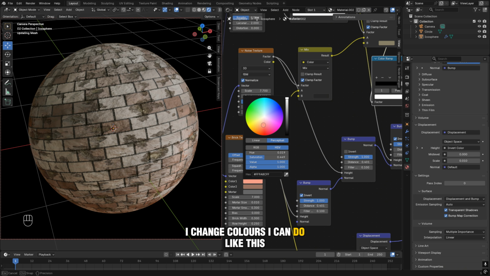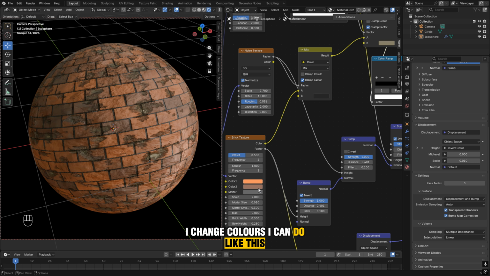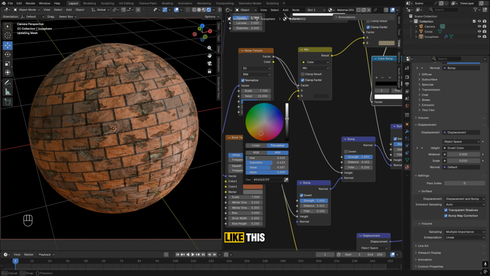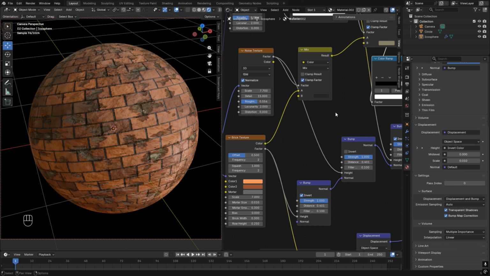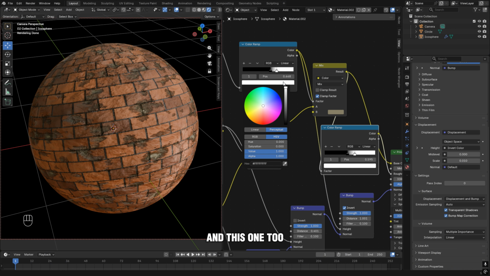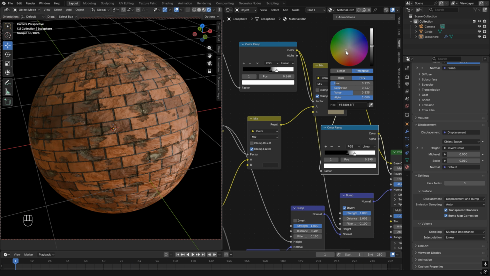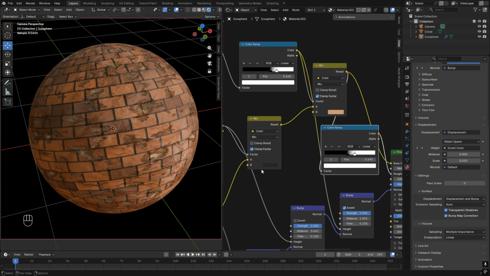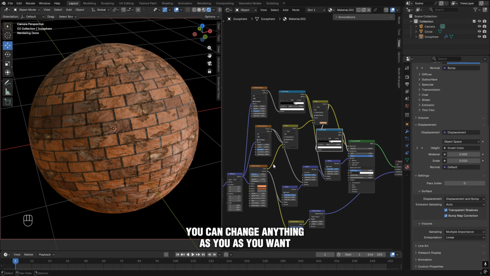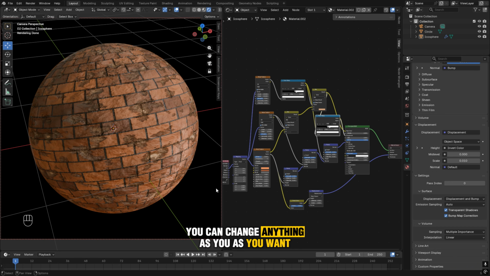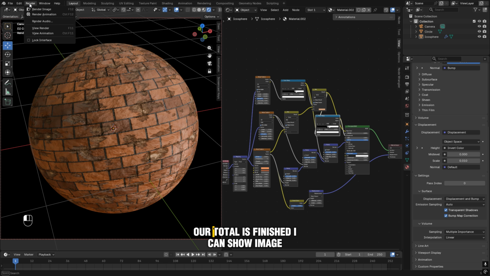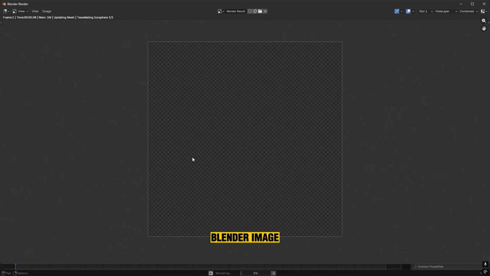Change colors again like this, and this one to this again. You can change anything as you want. Our tutorial is finished. I can show a rendered image.